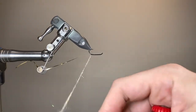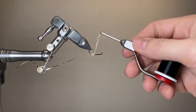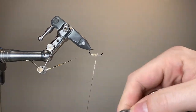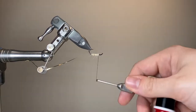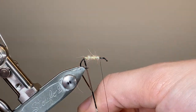I find it much easier to wrap my dubbing with the hook upside down in the vise — this is dead easy to do if you've got a rotary vise. I just find that it keeps the hook point a little bit more visible, means I don't clip it with my thread. Coming towards the end of the dubbing rope now, so I'm just spinning it a little bit flatter and taking it up towards the thorax. I've left a reasonable gap there — I want to do quite a large muddler head on this fly so I need to leave plenty of space.